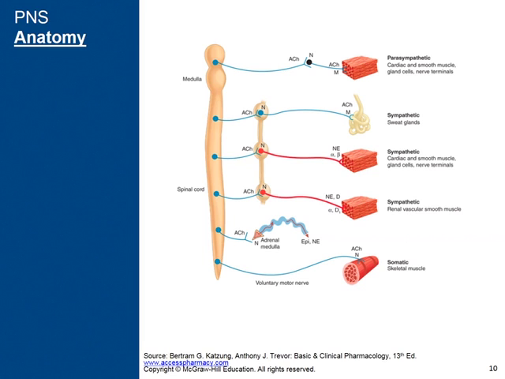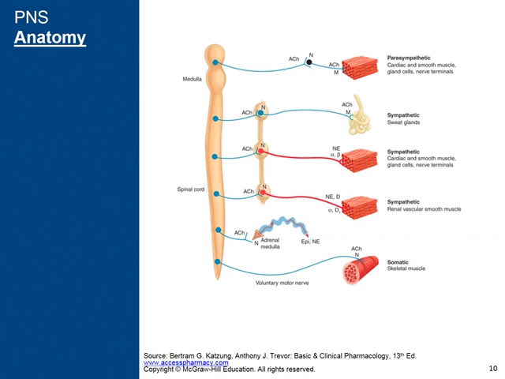Other neurotransmitters, if you look at the third line, NE is norepi. The fourth line, NE and D, which is norepi and dopamine. And you can see they've got different receptor types, some alpha, some beta, and then even alpha and dopamine. And then at the adrenal medulla, epi, norepi, right? So we've got a variety of receptor types and we've got a variety of neurotransmitters. And because of that, we're able to design drugs that are more specific for these end organs.